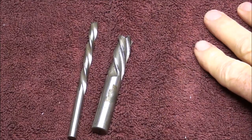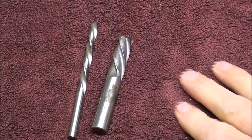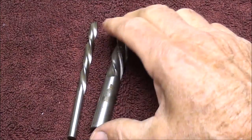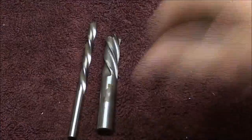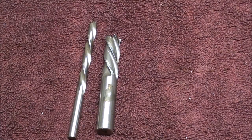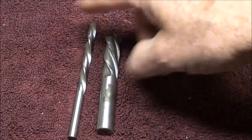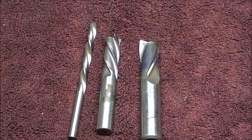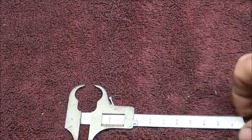I got a little off track in the last 'This and That' video and it turned into somewhat of a 'what is it' — I didn't mean to do that but it kind of happened. One of the things I asked was 'do you see anything different about these?' and just about everybody got it right. Of course they're left-hand helix, or left-hand drill and mill, and it's most apparent when you have a right-hand one next to it.